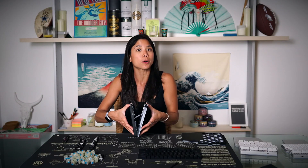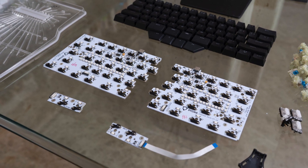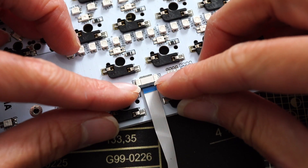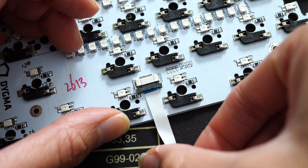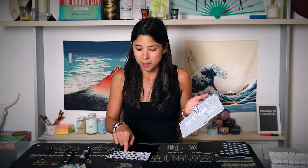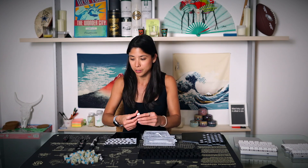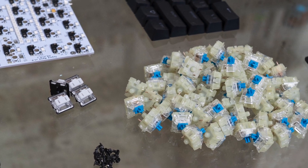There are two PCBs per side of the base: one PCB for the low-profile switches and one PCB for the main switches, and they're connected by a wire tape. You need to untoggle this little clip, toggle it down, and then pull the tape from the PCB. Here we have it — the low-profile PCBs and the main PCB. The low-profile PCBs are different because the low-profile switches are shorter, have different dimensions, and actually have different pins compared to the normal switches.